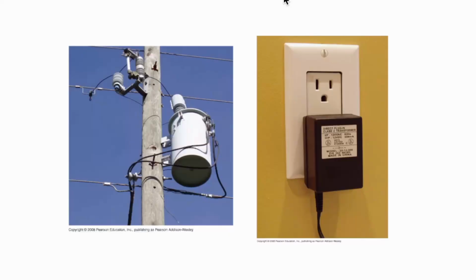Maybe your neighborhood doesn't have power lines. Maybe it has like a little green box, big green box somewhere on the street. You probably have seen a charging brick for like a laptop, or other device that you plug into the wall. The ones on the poles are true transformers. The ones that we plug into the walls like these, it actually does two things.